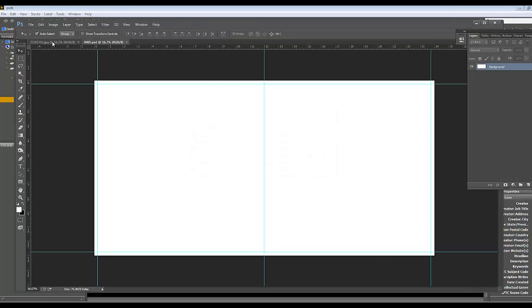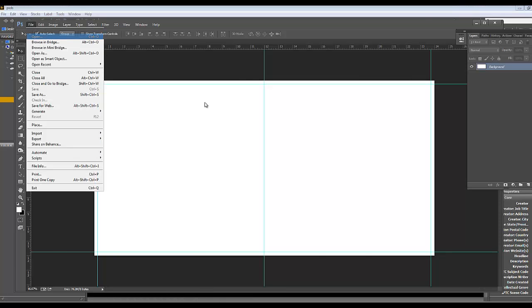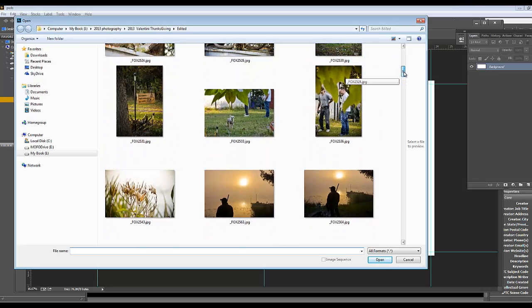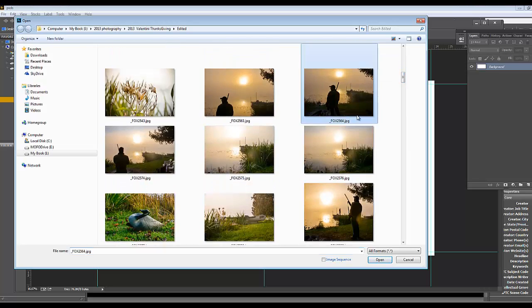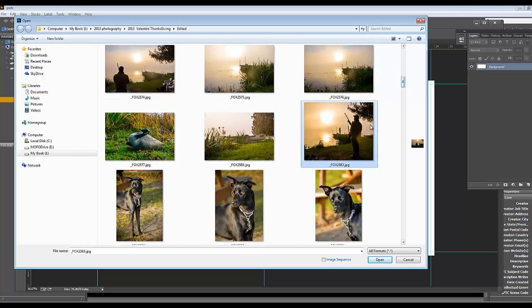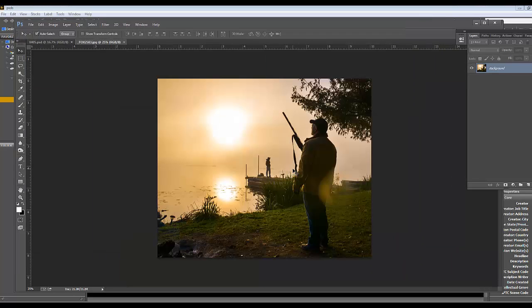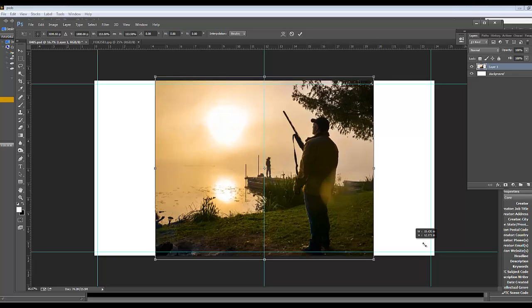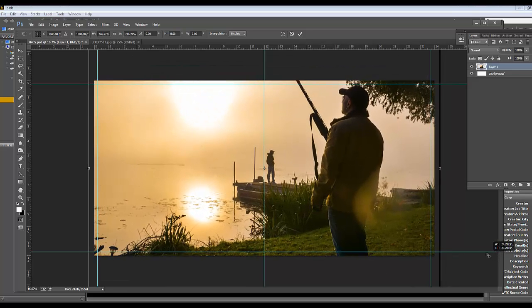So anyway, your first page, your page 2 and 3 is done. Now for 4 and 5, oops, we still have an image open. File open. Maybe I might want to have an image go across an entire 2-page spread, in which case I would grab that image, open it up, Command A or Control A, Control C, and V, and then I would Command T and stretch it to the whole image.